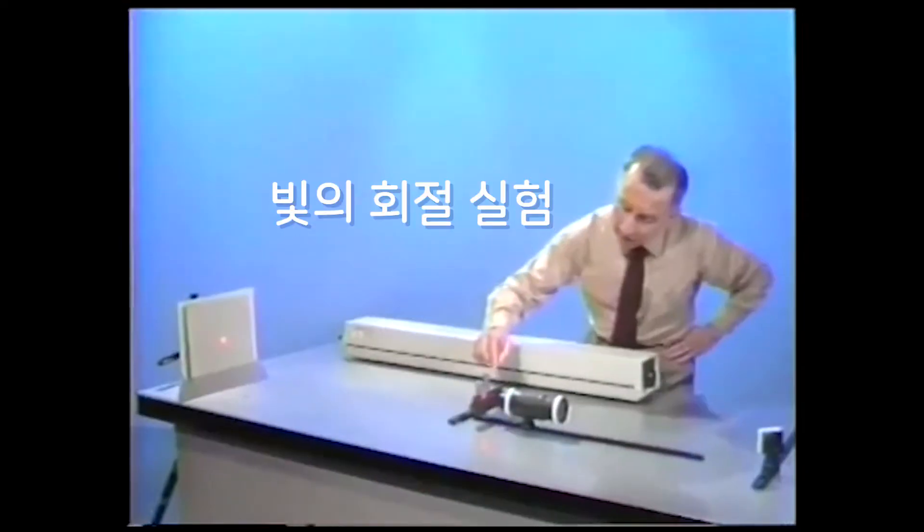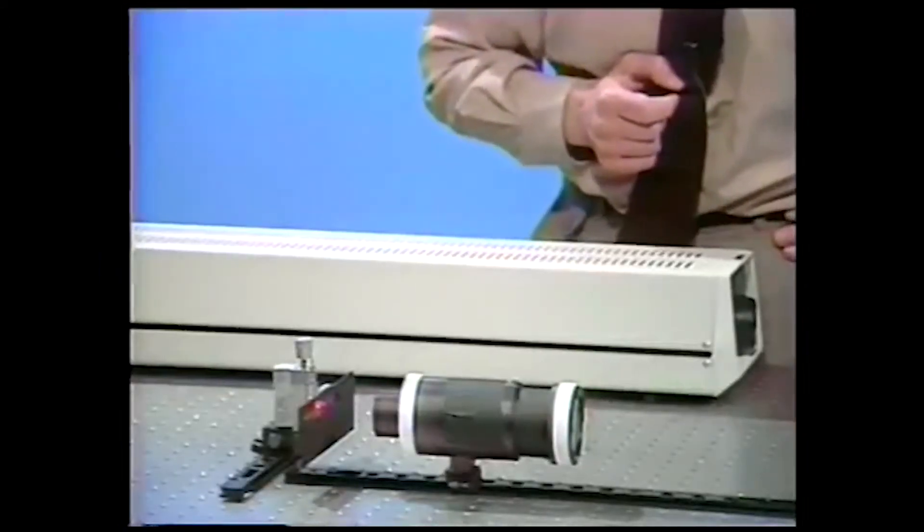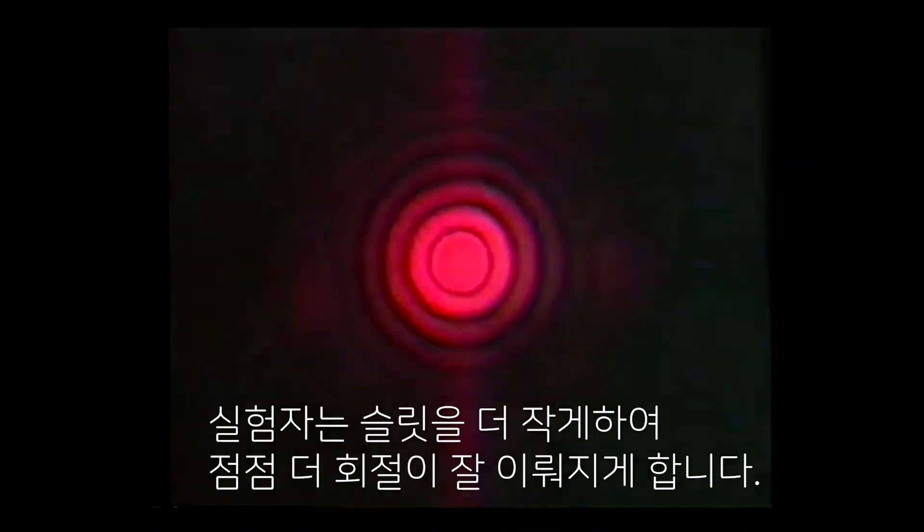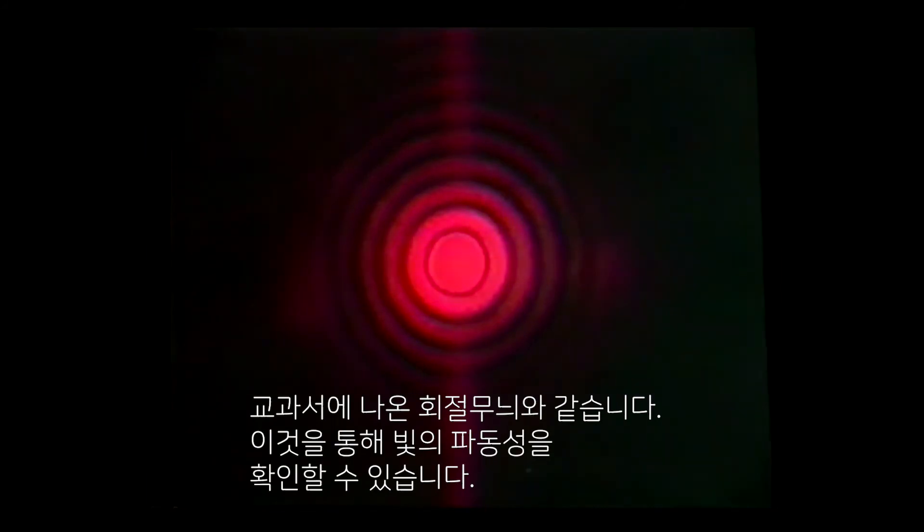The apertures actually have different diameters—they're tiny pinholes—so we use a more sensitive screen. As we can see now, we're saturating in the middle but we're beginning to see other rings. If we open up the camera aperture some more, you can see even more rings. And again, all these rings and their intensities and sizes can be calculated from the information.